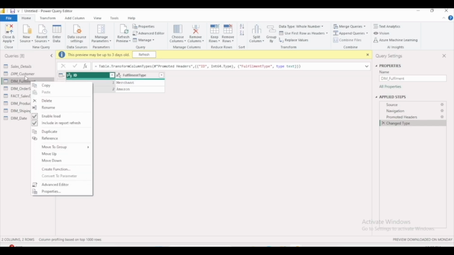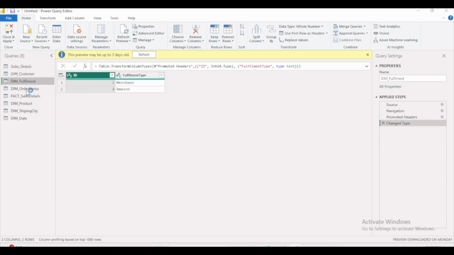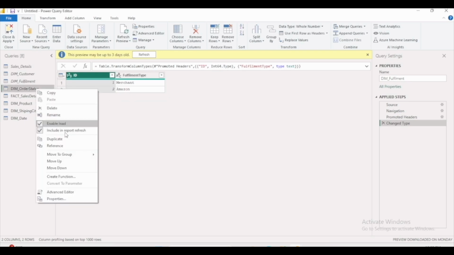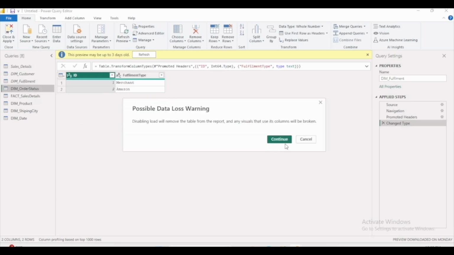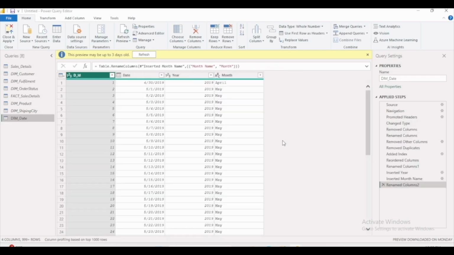So it indicates which tables are going to load automatically when you close and apply your changes in the visualizer. So again I'm going to enable this one and do the same for all. It will help you identify which tables are going to be loaded automatically while doing the visualization. Okay, so I have made all the changes.